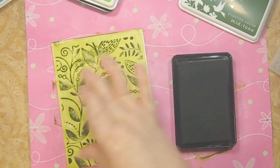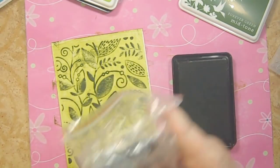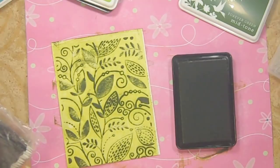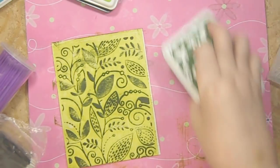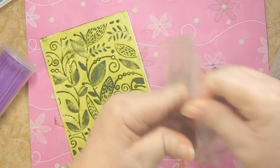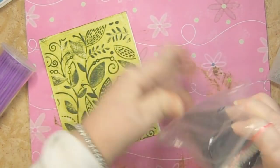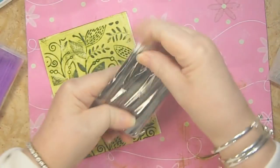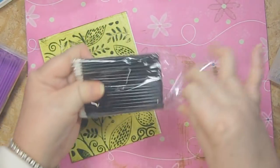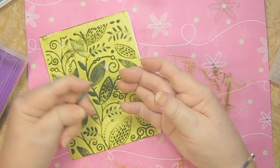Now, let's talk about the areas that I didn't get enough ink on. Those we can fix with a couple of different methods, and I'm going to show you two different kinds of micro brushes. I bought both of mine on AliExpress. I know a lot of people don't like AliExpress, but for things like this, I think it's perfectly fine to shop there. It's inexpensive, and you can find these kinds of things in the nail section. These are micro brushes with a little foam tip on the end, and you get 100 of them for under $2. I'm going to pull one out for you.